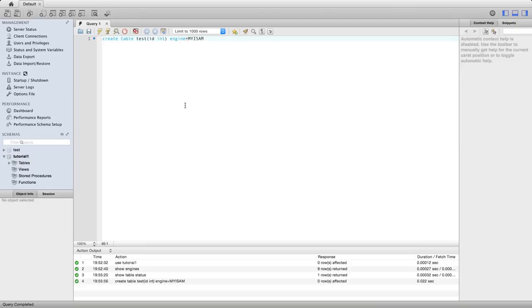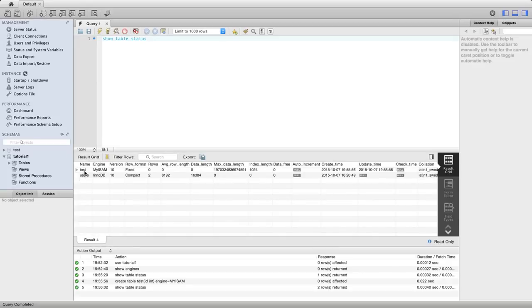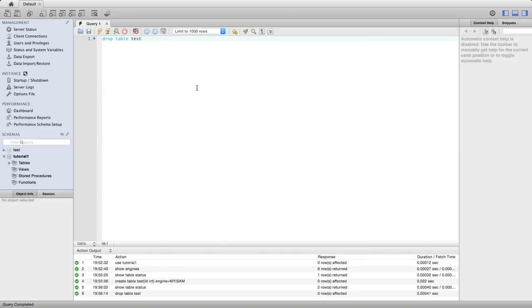So let's go ahead and try that. I've executed that, I've created the table, and now let's look at show table status. And we see that we've got a test table using this MyISAM engine. I'm going to delete that for the moment. Let's say drop table test, and we'll see another way of doing that.